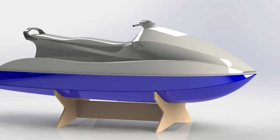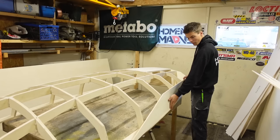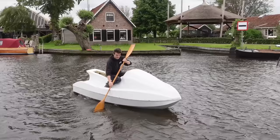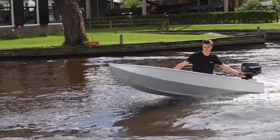So, I'm building a completely homemade JETSKI from scratch. And in the first three videos of this project, I've built the JETSKI's hull, top half, and made a homemade jet drive. So make sure to check out these videos if you haven't already. And the next step in this project is to give this JETSKI an engine.